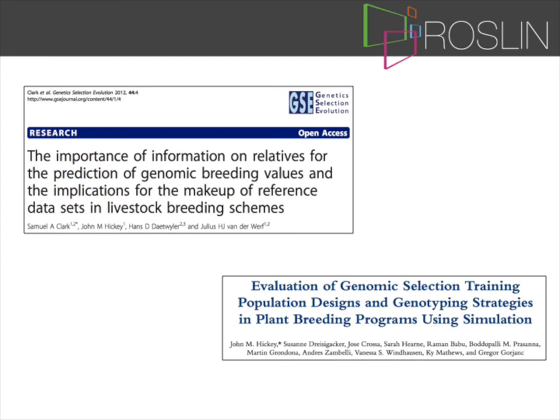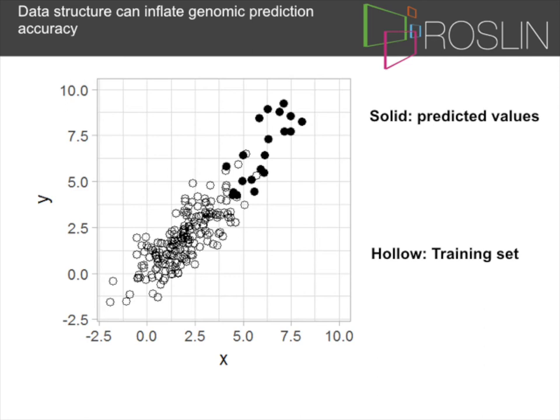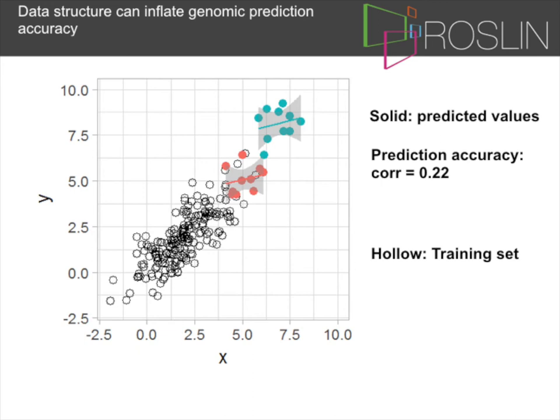So now I'll go to my second last piece of this talk, which is the principles of the design of genomic selection training sets. But before I go there, I just want to make one point. Imagine this is my training set here, and these are my prediction individuals, the solid lines. If I did a random cross-validation study of the prediction of these, my slope or my line would tell me my prediction accuracy is 0.78. But if I went to my colleague who is a breeder and got their pedigree, they would tell me that this is family A and this is family B.